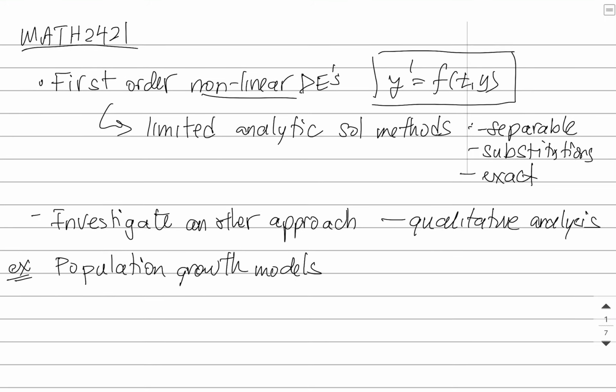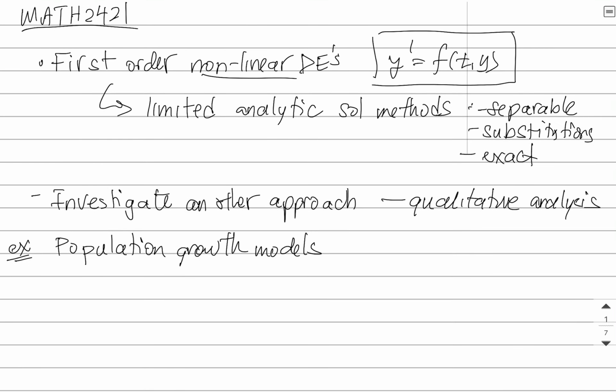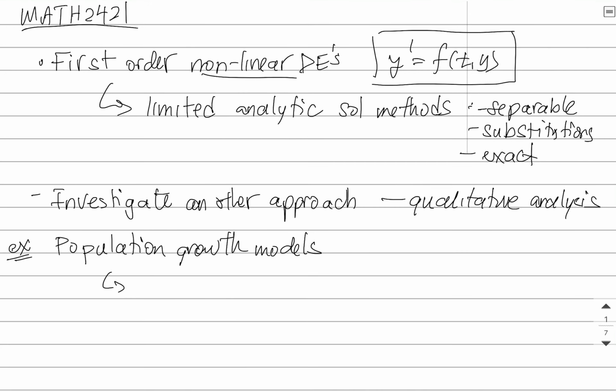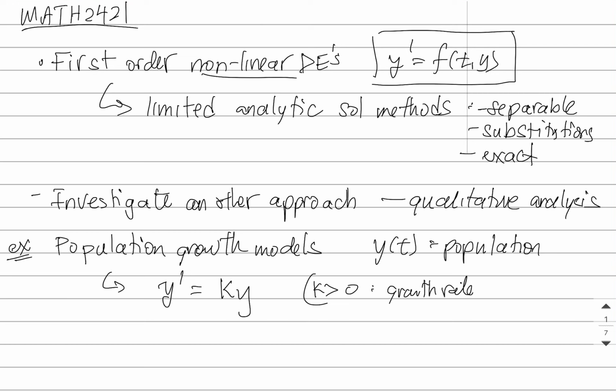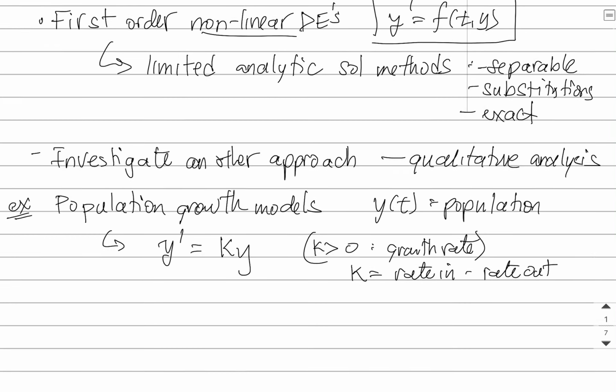To try to motivate all of this, we're going to talk about some population growth models. Now, the simplest population growth model kind of looks like this, where you've got the rate of change. We'll talk about y of t being the population as a function of time. And the simplest models say, okay, y prime, the rate of change of a population, is proportional to the number of individuals in the population. So this k will be positive, and we'll call this the growth rate. Now, this growth rate you could think of as the rate people come in to the population versus the rate people go out. So death, migration, that kind of thing.